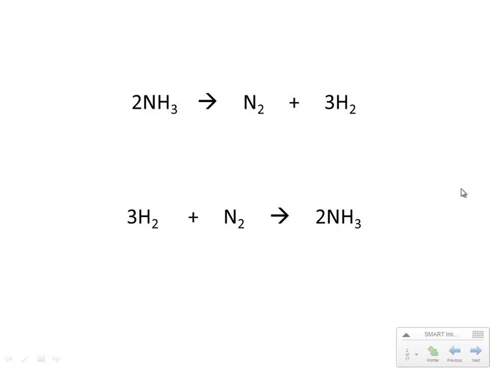So as you can see, when you have ammonia, nitrogen, and hydrogen, both a decomposition reaction and a synthesis reaction are possible. The reaction that actually occurs depends on which reactants you have. In chemistry, it is assumed that all reactions can proceed in both the forward and reverse directions, just like in this example. Chemical equilibrium is reached when you have a reaction occurring in a closed system and both directions take place at equal rates. This means that if you had a closed container with ammonia, hydrogen, and nitrogen in it, you would eventually have both the decomposition reaction and the synthesis reaction occurring at equal rates.